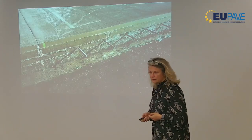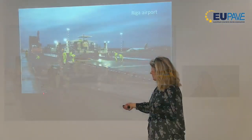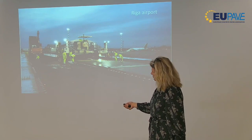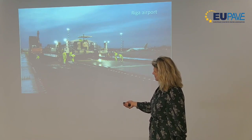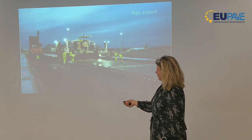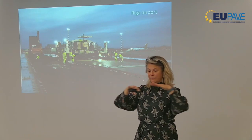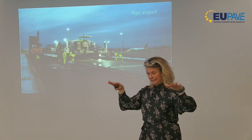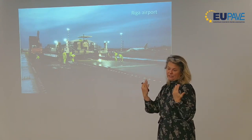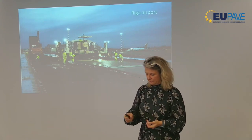I thought I had a picture of the system. No, I show it here. So what they do, it's a fixed framework. They put the dowels in and they had a kind of fixing mechanism at this side, at the outside of the concreting phase, where they fixed the dowel, so that it was really very perpendicular, very even, very horizontal, and in a good direction, so that it was really perpendicular to the movement of the joint.